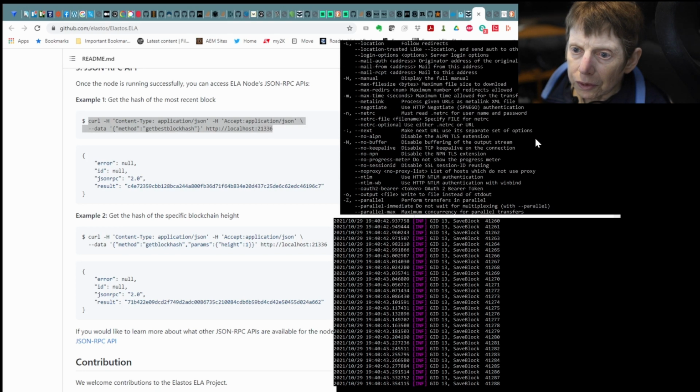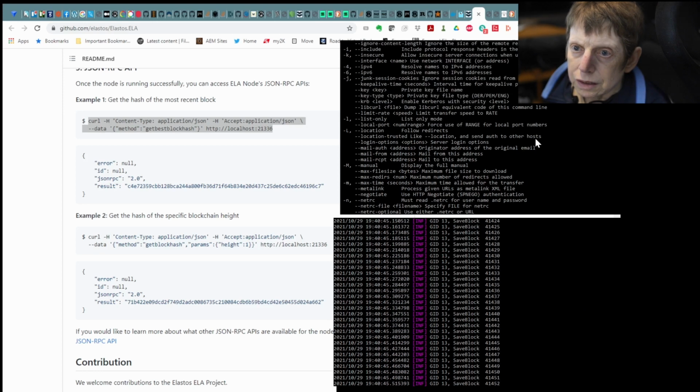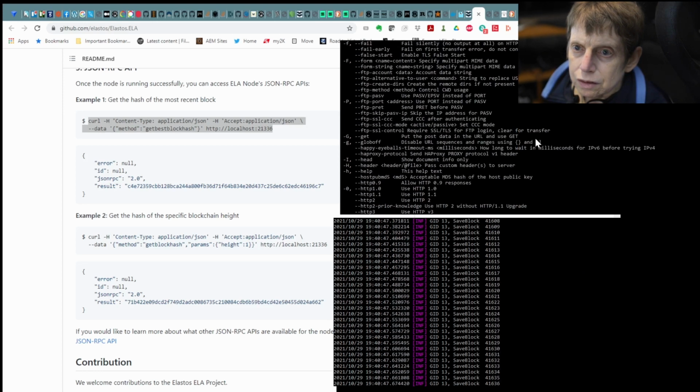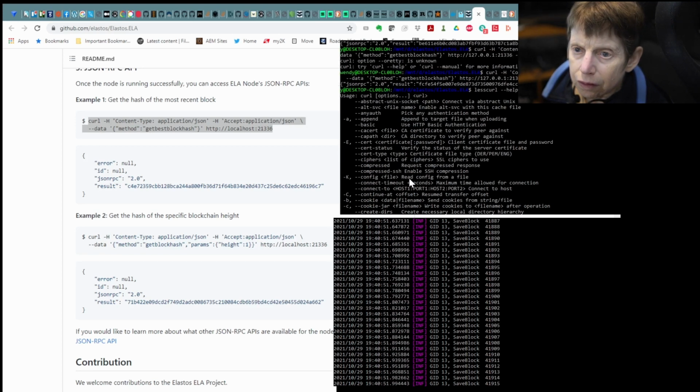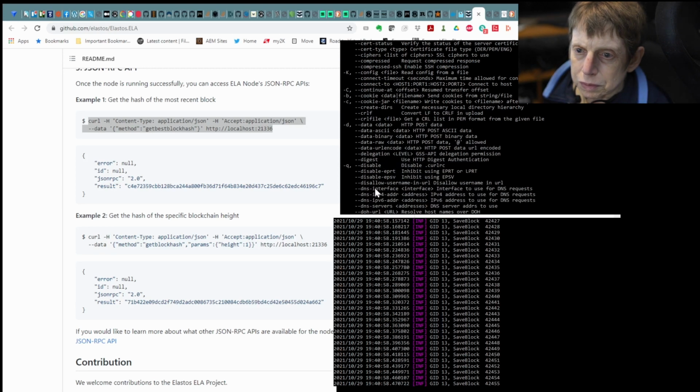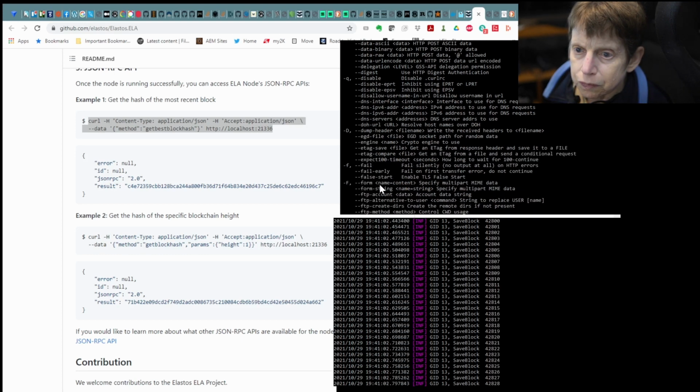No buffer, keep alive, no proxy. Let's see. Config, connect. Should be something to make it look nice when it comes out, so it's more readable.